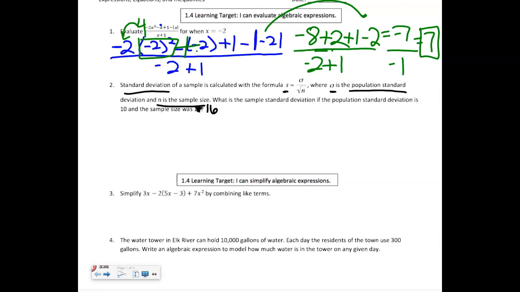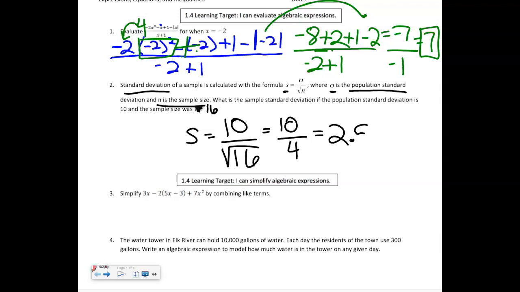So basically what we're looking for, ladies and gentlemen, is what we have to plug in. So it says, what is a sample standard size? So we know we're finding S, so I'm going to say S equals. It says our population, now population, remember, was this weird circle thingy, is 10. So that weird circle thingy, I'm going to put that as a 10. And our sample size, or N, is 16. So I'm going to put that into my equation for N. So even though this looks confusing, all you're doing is reading it and plugging in the numbers that you know. Now from here, our calculator can do things for us, or we can do this by hand. Square root of 16 is 4, and 10 divided by 4 is going to give us 2.5. So even though it's a word problem, you just had to read it and plug stuff in.